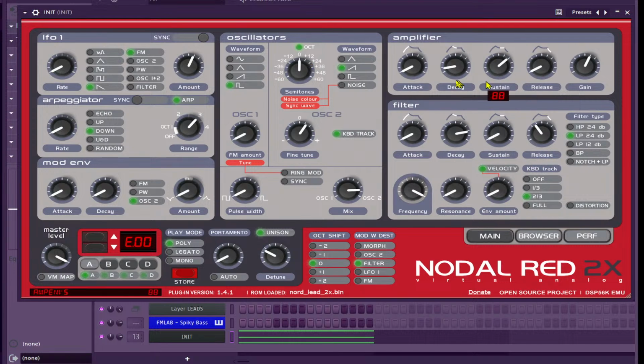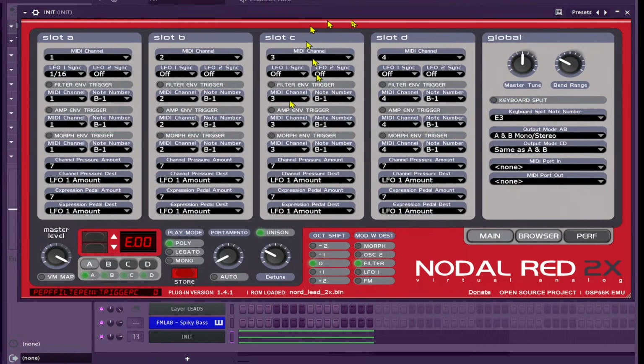Everything is on the front panel, and I mean everything, except, actually, no, on this synth, everything pretty much is, except for, you got some MIDI stuff here. And actually, that was the thing about the hardware. It was kind of a pain in the ass because in order to set this stuff up, you had to go through this horrible LCD screen here. Okay. But, so it's all here.